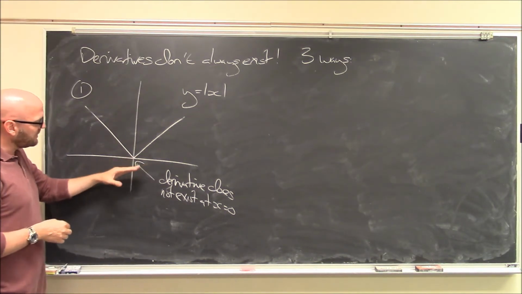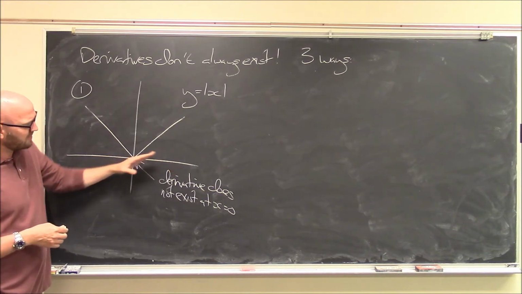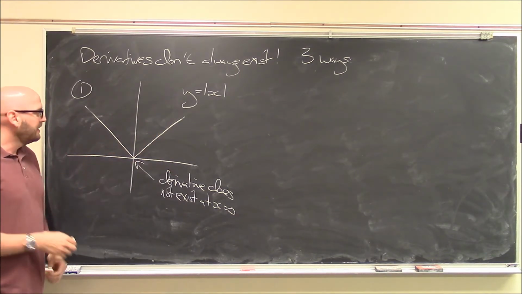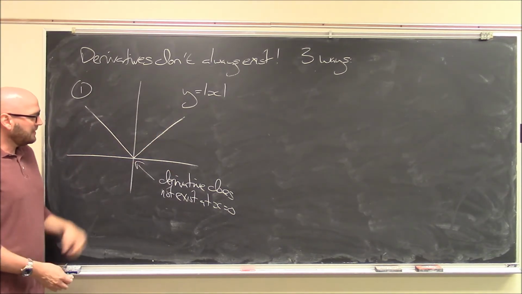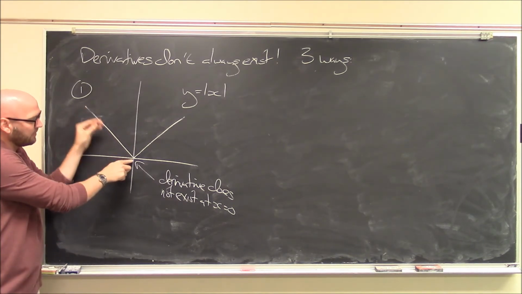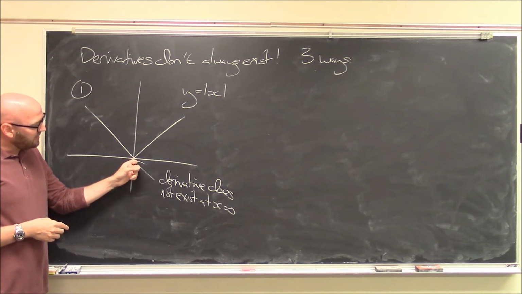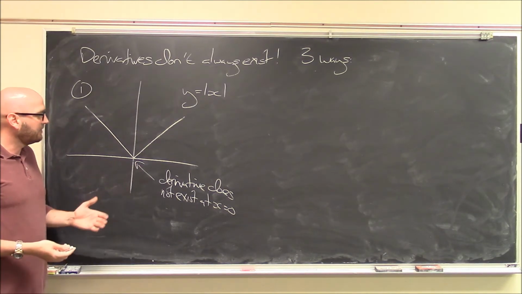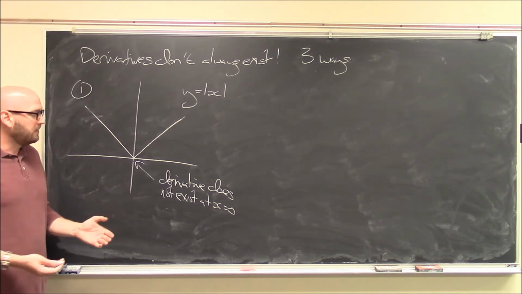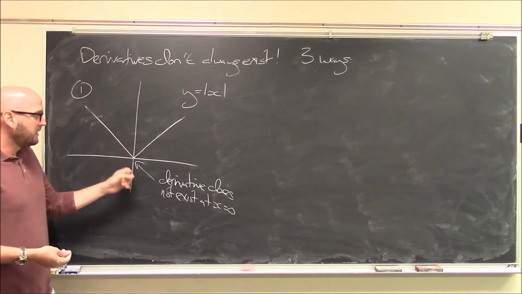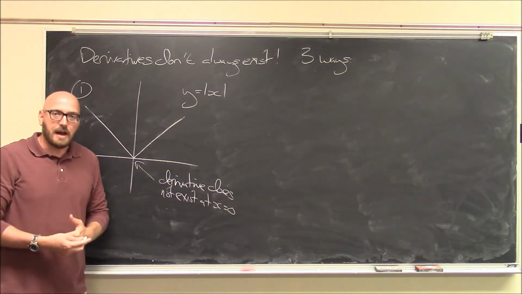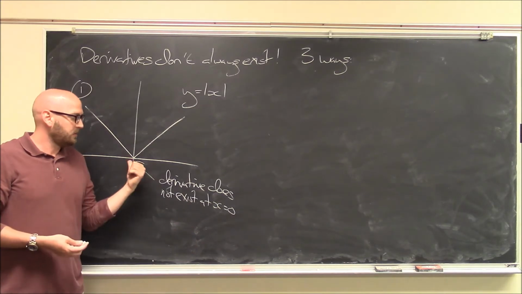If I try to put a tangent line on it, should it be horizontal? Should it slope like that or like that? And the answer is you just don't really know, because as you come in from this direction, the slope is minus 1. Coming from this direction, the slope is positive 1. Actually, at this kink, or this corner right here, what happens? And the answer is the slope is undefined. Right, so if the slope is undefined, then the derivative can't exist, because the derivative outputs the slope. And there is no slope right here.